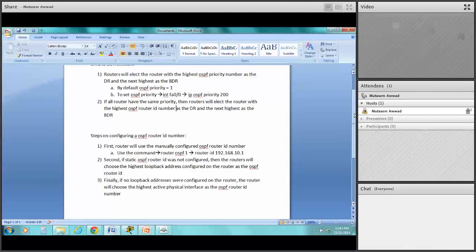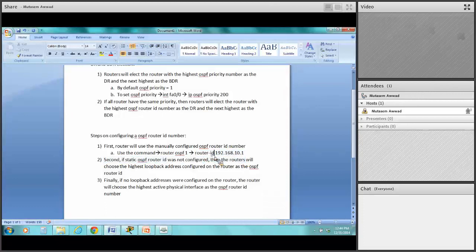When you first turn the router on, you can go into the router, go into router ospf, and say router-id, and here's your router ID, which is really just an IP address. The higher this number, 192 is, let's say, higher than 191. So the more significant number will give you a higher router ID number. So you can manually configure a static router ID number using this command.